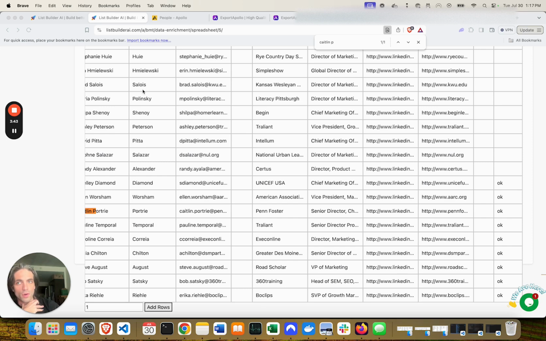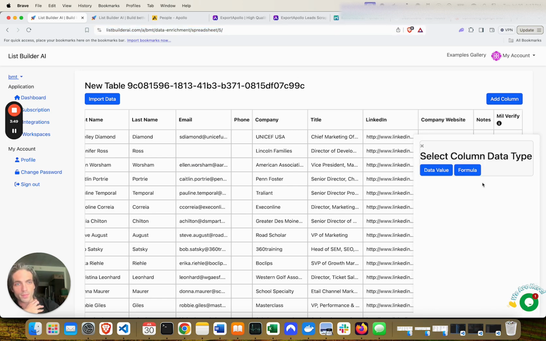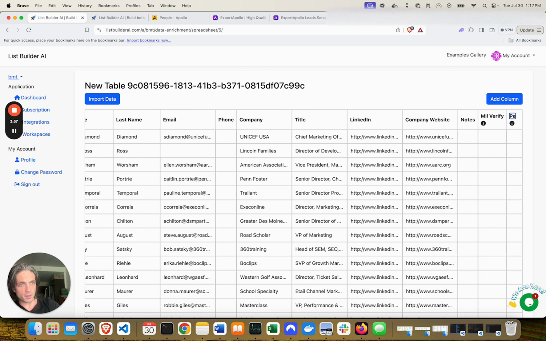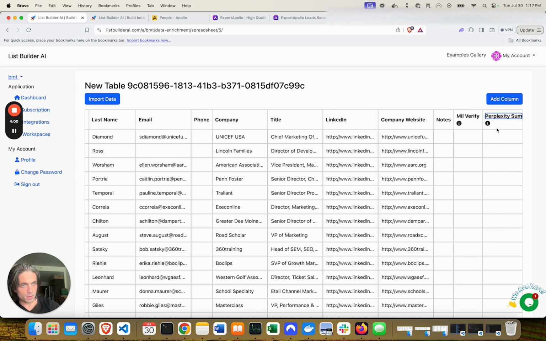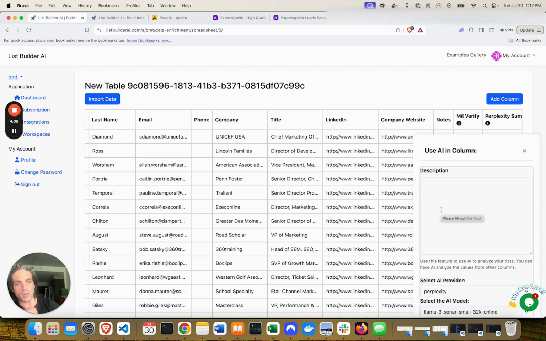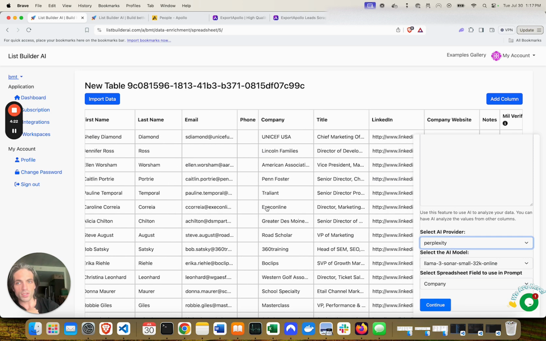The next part I want to show is, if we go to add column, it's going to add another formula. This one is going to be a Perplexity summary. If I click this again and click large language models, currently we have four large language model integrations. We have OpenAI, Anthropic, Perplexity, and Grok. They're not all going to show here because Perplexity is currently the only one that I've integrated for this account. But what it'll let you do is pass data off to this model and have it apply across all these different records.